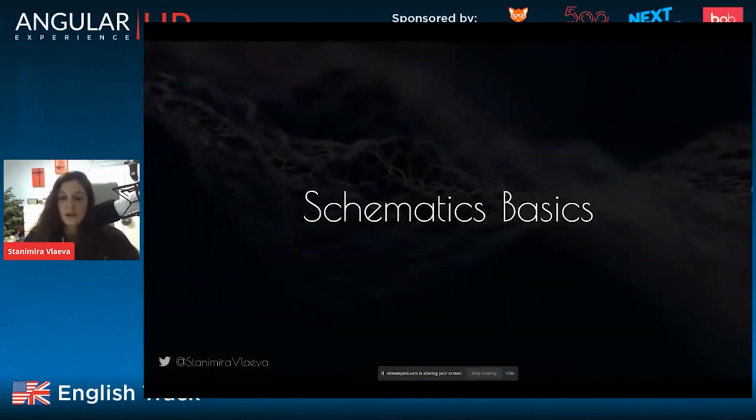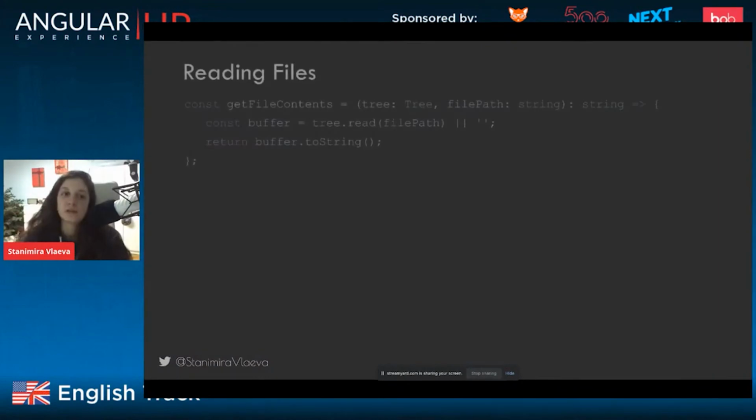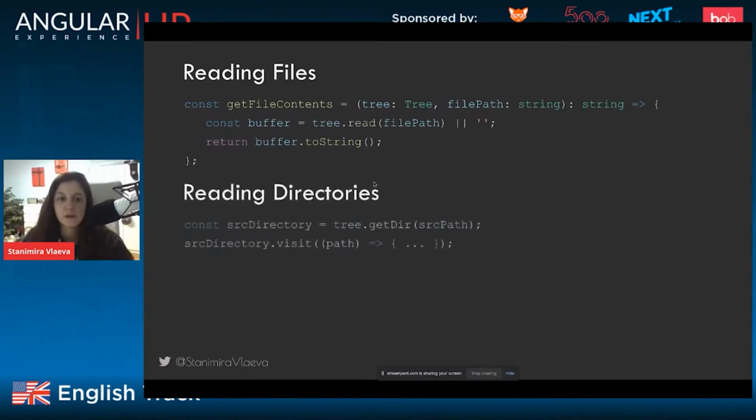So far, so good. So how do we do stuff with schematics to modify our project? First, we can read files by using the tree read method. And this is going to return us a buffer, and this buffer is going to be converted to string. This is a function that we're going to be using throughout our migration. We can read directories by using the getDir method on the tree, and we get an object that we can basically use to traverse recursively every single path in this directory.